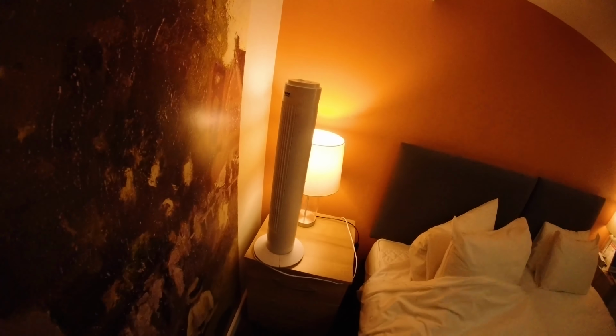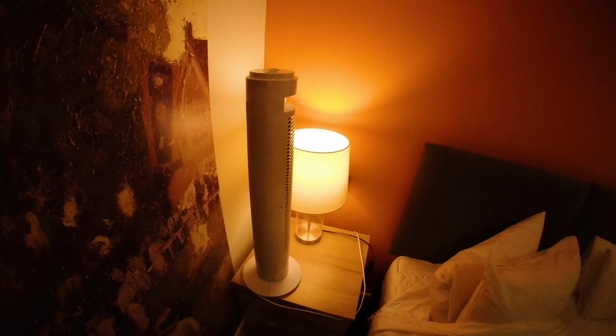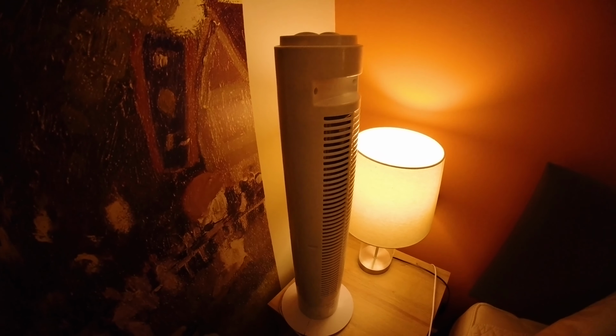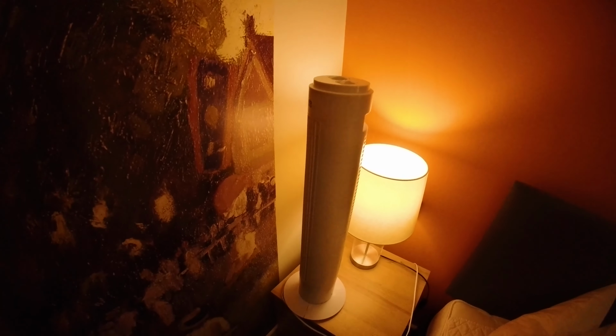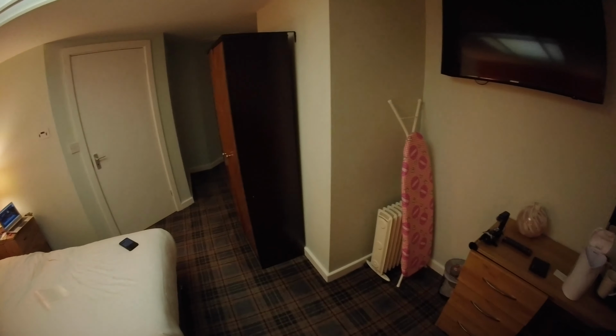I've had to put on the air conditioning fan because it is baking hot in here, so I'm trying to cool the room down a bit. I just thought I'd add that in there. I had no choice because it is baking hot in here. It's like 1,000 degrees. I'm not exaggerating there, but that's how hot it is in here, in the basement. It feels like it. I can actually touch the ceiling. So here in the basement, you don't get a lot of headroom.